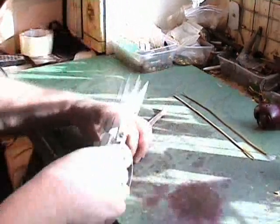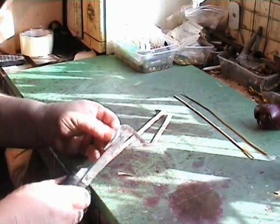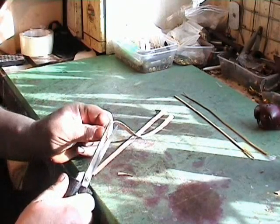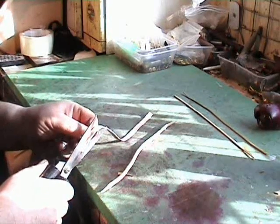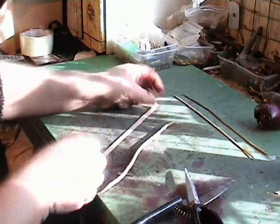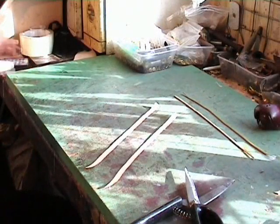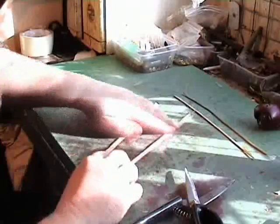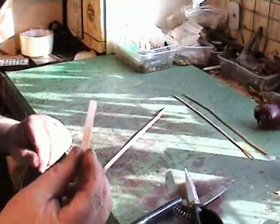On one end of the 2 braces we need to cut a point. Start at one corner and cut for about 1.25 inches, which will give you a point. And again with the other one.